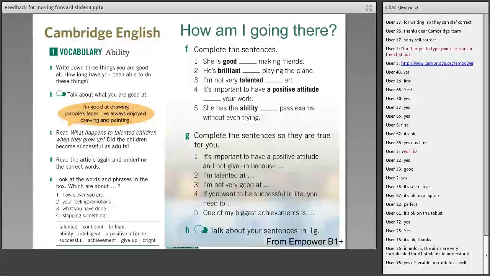And then in F, if you look at that, it is working on the prepositions, because it's no good students knowing these words. If they want to use them, they have to know the prepositions as well. And then finally, they come back to do more personalized work, and they're actually using that in sentences and talking. So it's going very much step by step. It's teaching and not just testing, in other words.